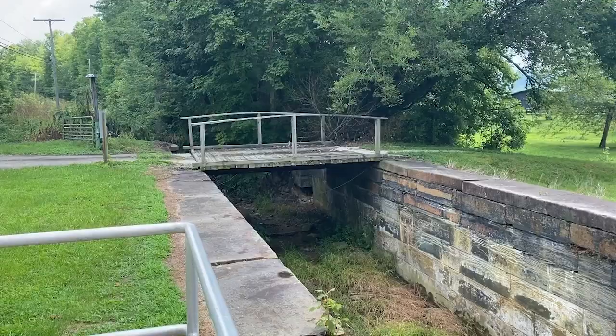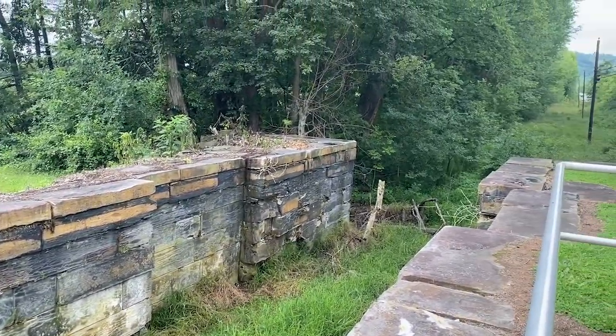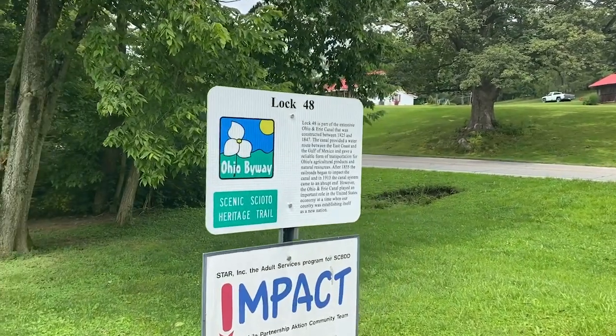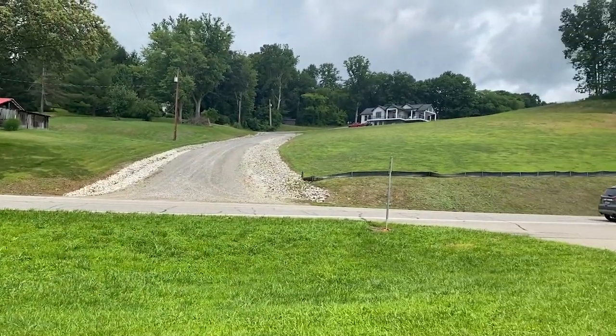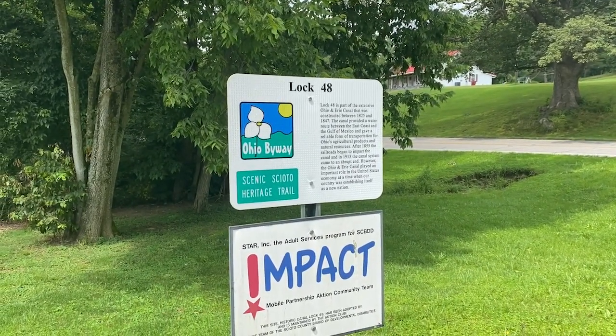This was built in the early to late 1820s — something like that. I'll confirm, stand by. Not very wide, huh? This is the historical marker. I saw the sign on the side of the road that says historical marker — it's right over there. But this is it. I've never seen one like this before.